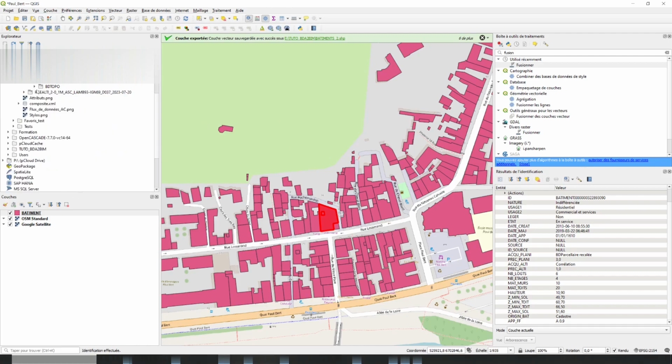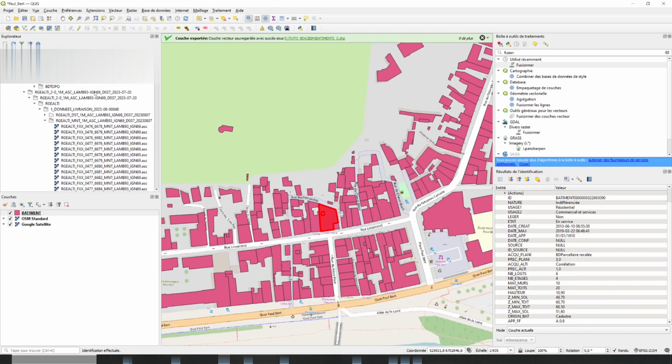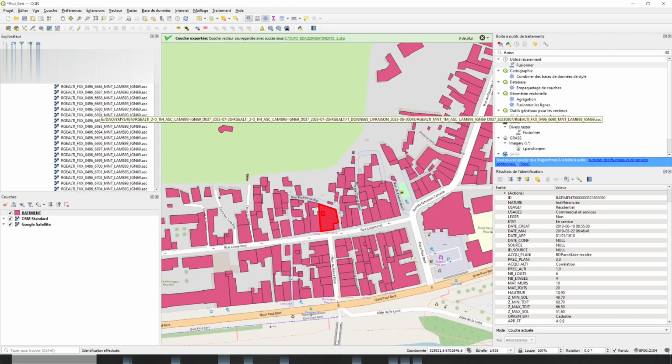Next we need to get the DEM. If you unpack the RGE ALTI after downloading it for the right department, you have these files that are quite numerous. Well, there we have the information on where the file is located, because otherwise you will have to click on each one to see where it appears on the map. Well, and these are the EPSG 2154 coordinates.